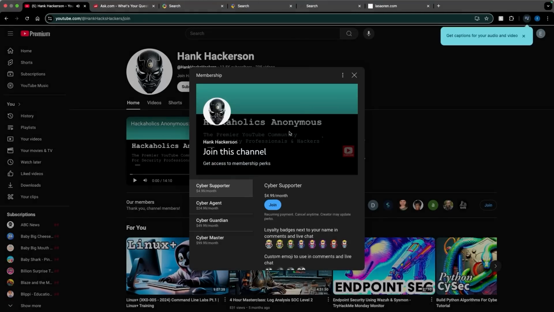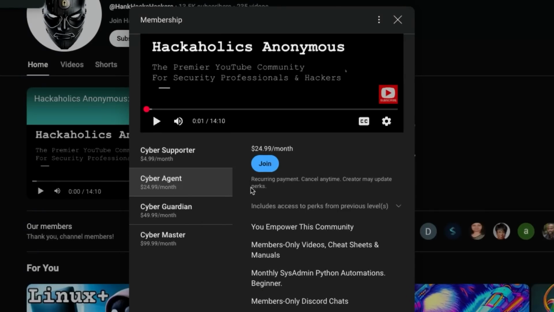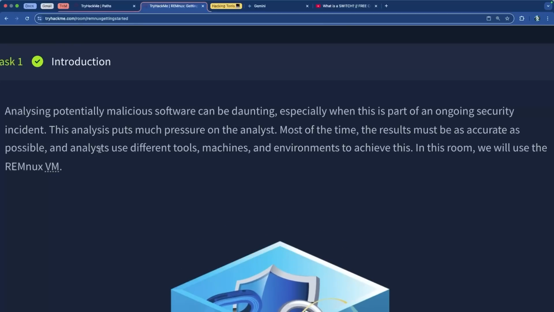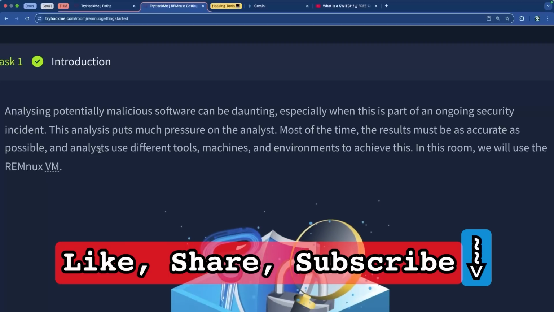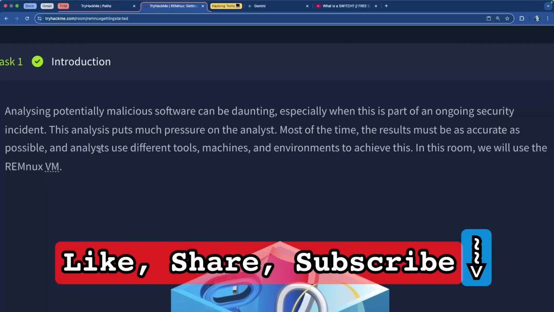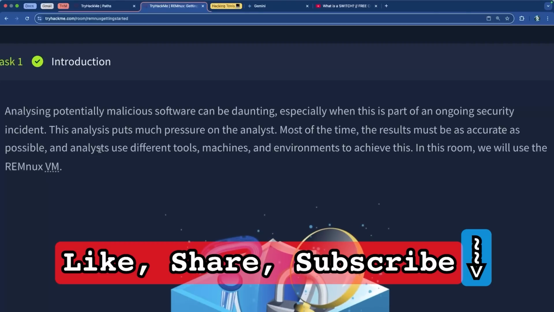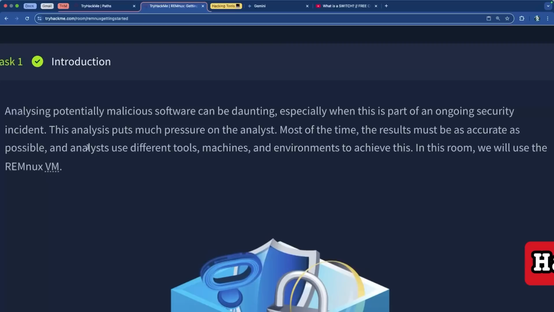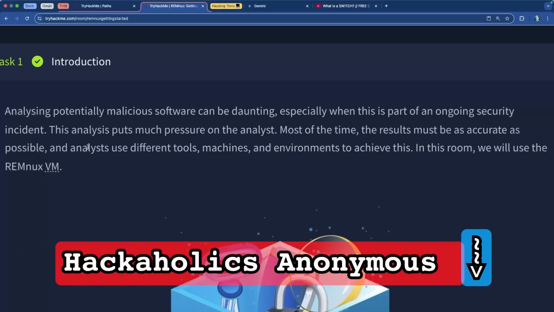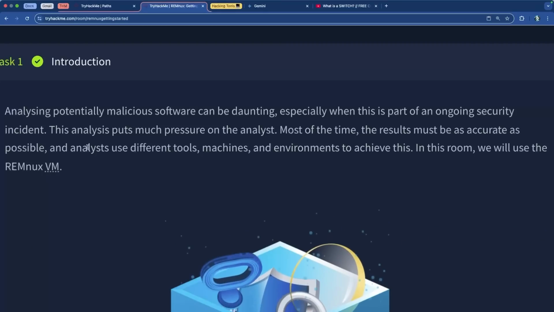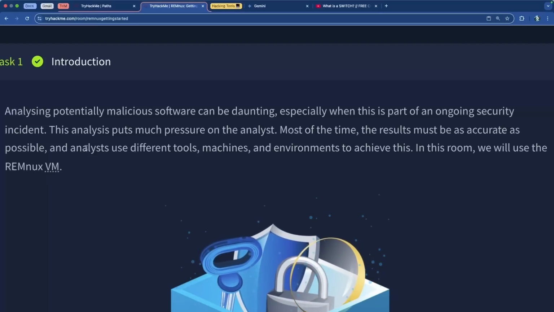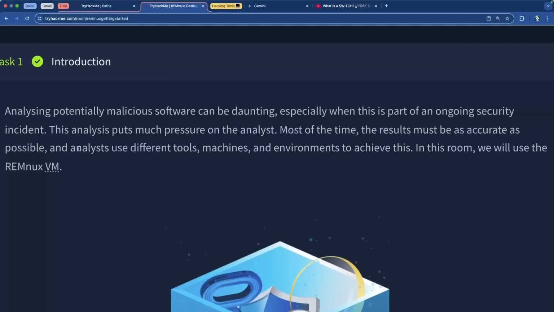Now, without further ado, let us jump into the Remnux room. So if you've done anything inside of cybersecurity before, you can understand that there's a lot of different tools that are available for a variety of different scenarios and use cases. And usually when you're going through some kind of an incident which is ongoing, meaning it's continuous, it hasn't been resolved yet, and you need to address it by using a large variety of different tools.